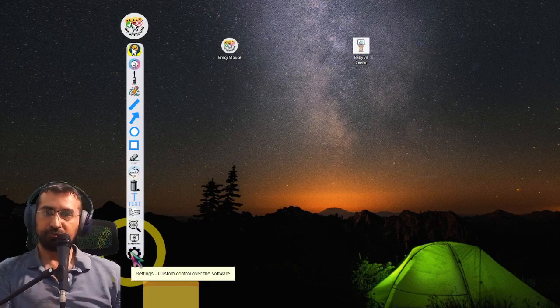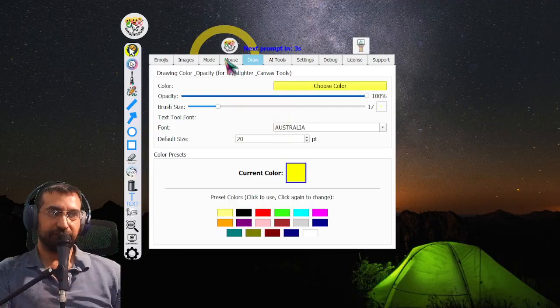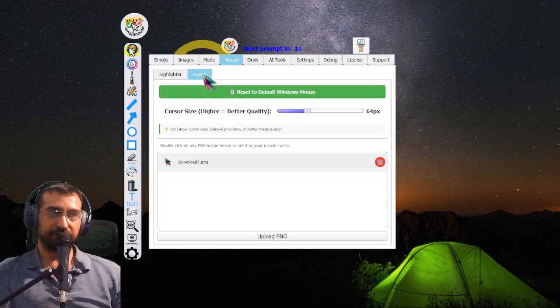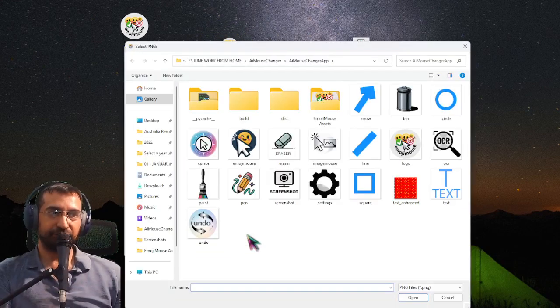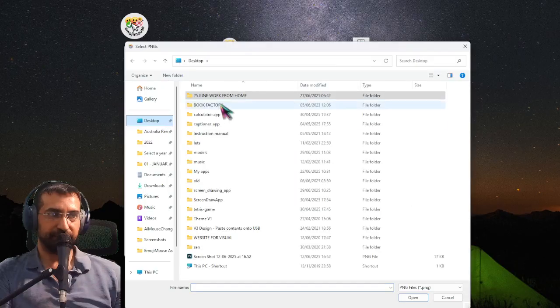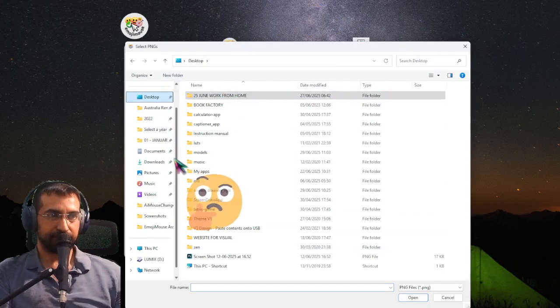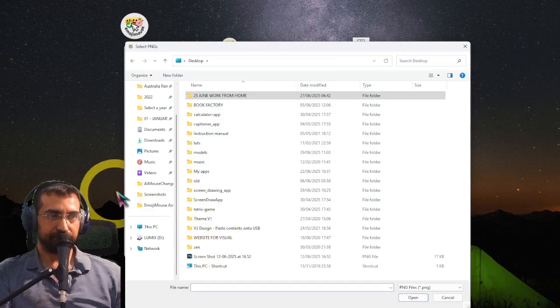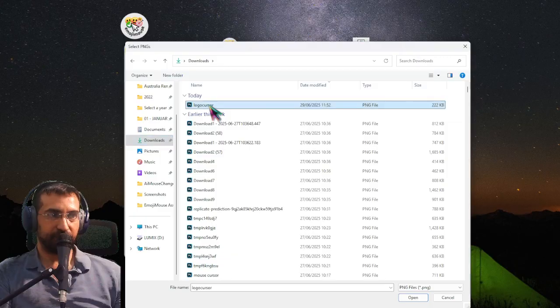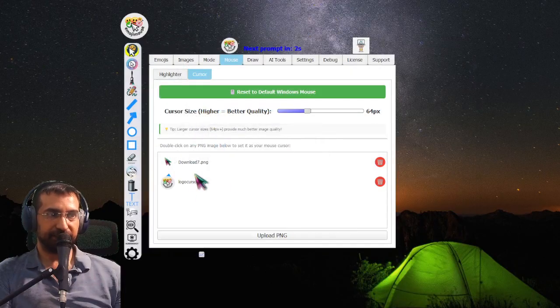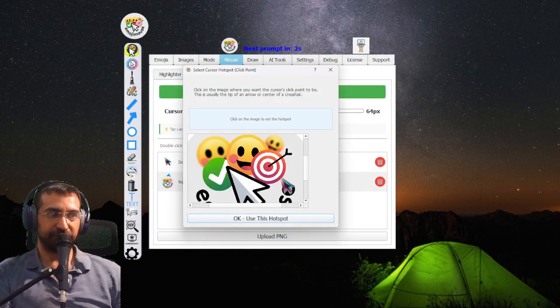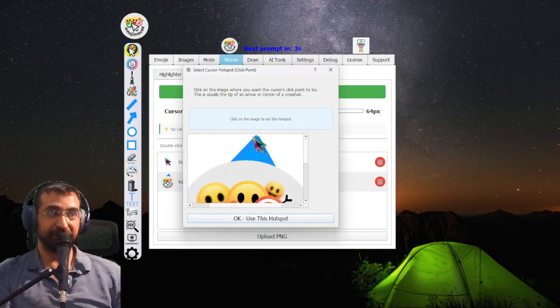Now let's move on to much more fun things like AI things that you can do with this software. So if I go into the settings section, first of all, I can choose my mouse cursor by uploading any PNG of my choice. Like, for example, if I upload this PNG right here, let me go to my downloads folder a sec, and click on the logo cursor. So I've just uploaded this file here, and now I'm going to be able to actually use this as a cursor. Yes, you heard me right.